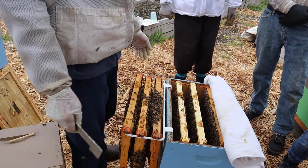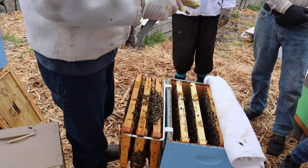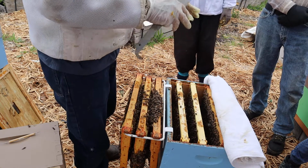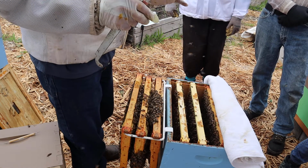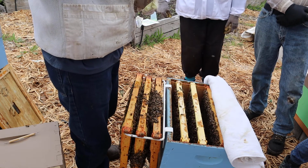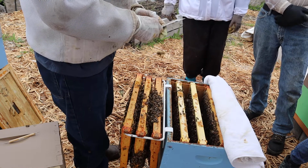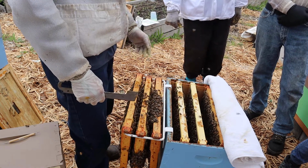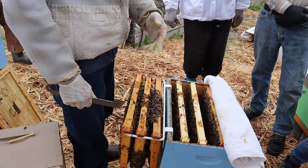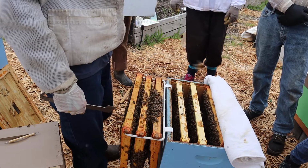But then she needs to have some bees with her, right? You do. You give them a frame of food, and you give her a couple frames of nurse bees. You shake those in there, but you don't give them any brood. Okay, don't give her any brood, because when a colony swarms, it doesn't take brood with it, and so you create that process. Oh, because that brood is not hers. Well, it is hers, but she would leave it to swarm. You're taking the old queen out.